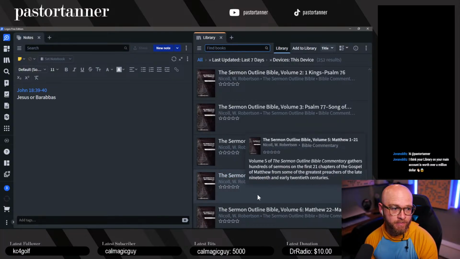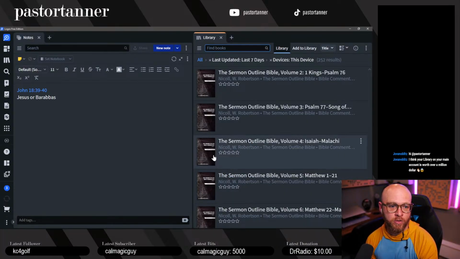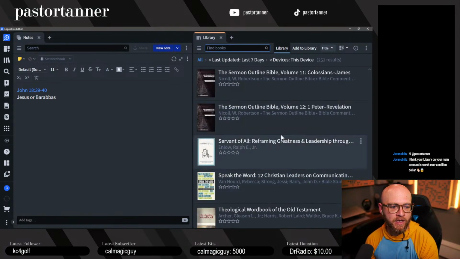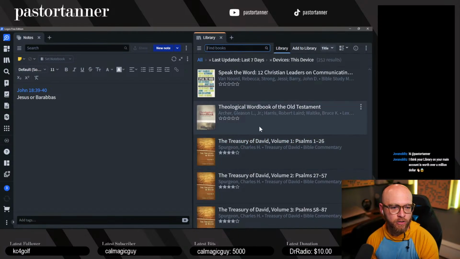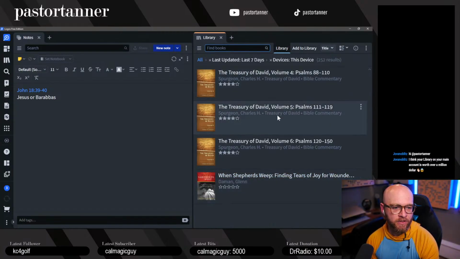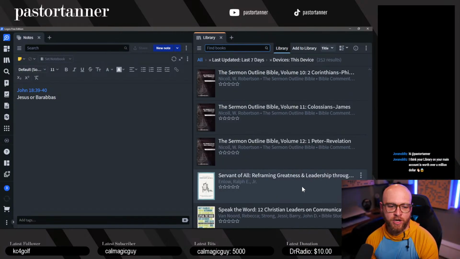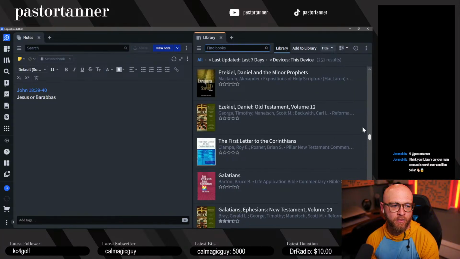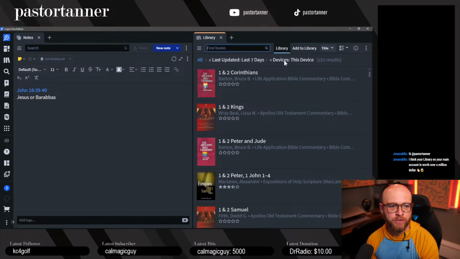The Sermon Outline Bible. Don't overlook this one. This one is oldie but a goodie, and I really like some of the collations in here as well. And then you can just see, kind of finishing things off, leadership. There's the Theological Word Book. I must have misspoke earlier. And Treasury of David from Spurgeon, and then just shepherding, right? So you can see very focused material that we added here in medium relative to small.